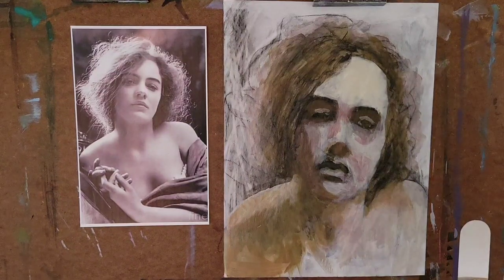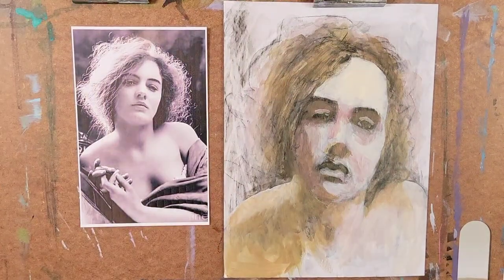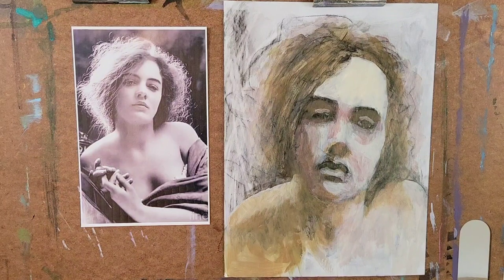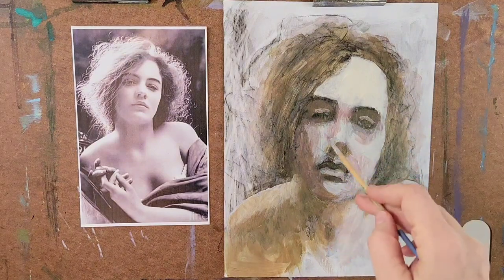Now the sun went away, so let's turn the light back on. Permanently. Oh, now the sun came back. Oh my goodness gracious. Okay. Sorry about the whole lighting issue.